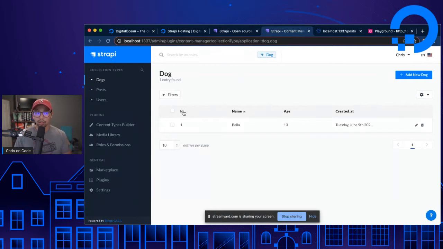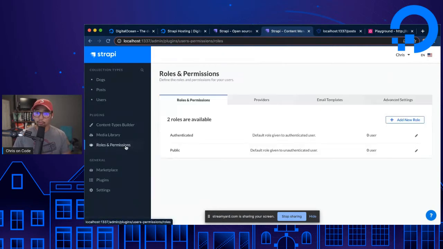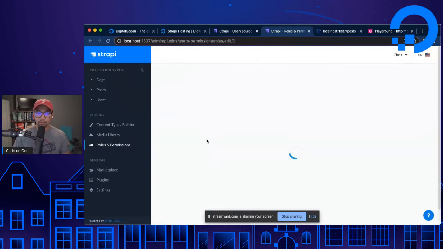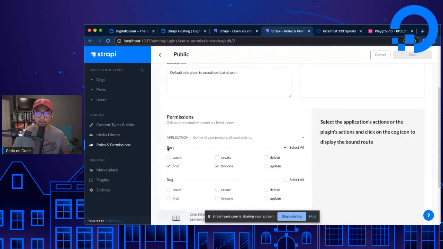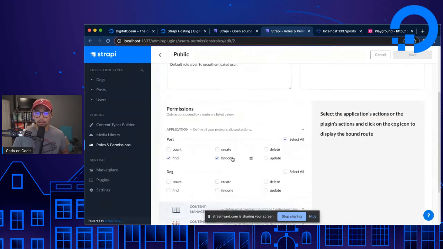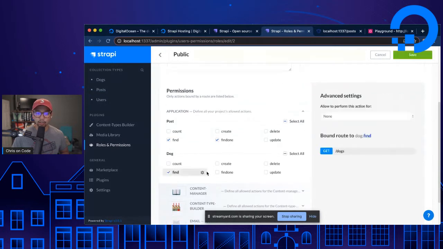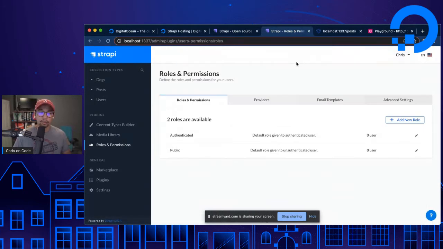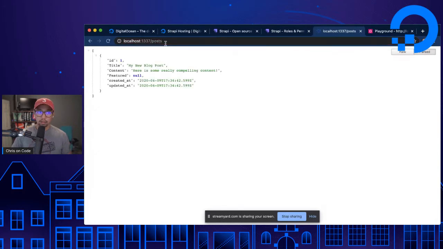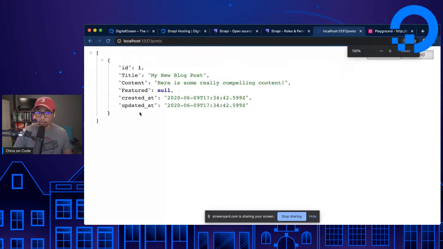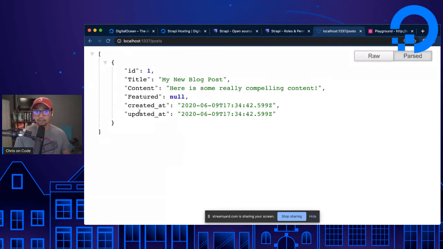The cool thing about Strapi is that if we go to roles and permissions here, I'm going to set all of our dogs to be public. And if we go down here, I have posts. I've set that to public access. If we go down here to dogs, I'll say you can find any, and you can find one single dog. I'll hit save. All right, so I know that was a little quick. We'll go a lot more in depth on that stuff in the Thursday webinar. So here, if we go to our API, we automatically get an API built out for us by Strapi immediately just from creating content.